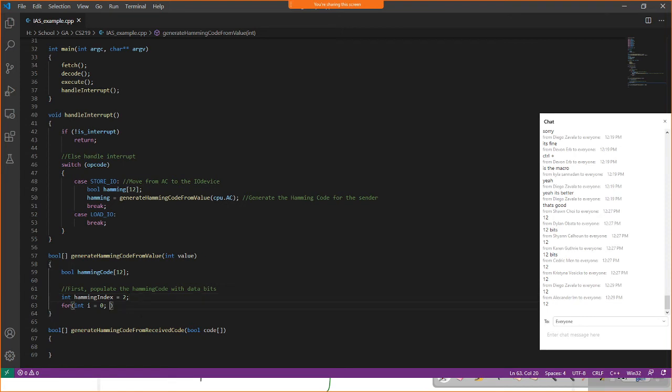And if anybody needs to see this drawn out, I can draw it out too. So we want to go from I equals 0 to I less than 8, I plus plus. Again, I is the index pointing to elements in the data value. Okay.